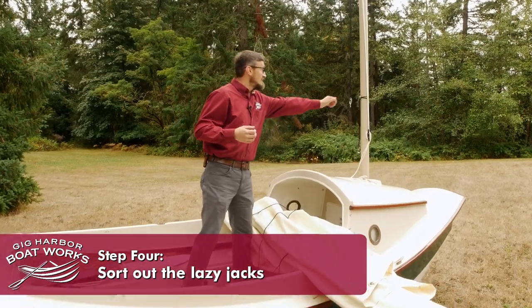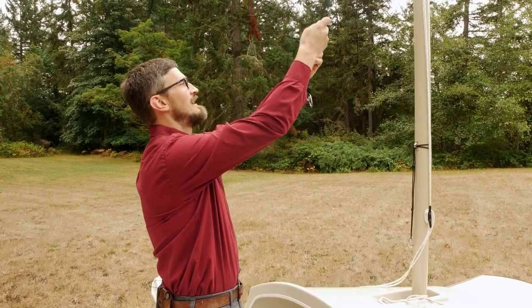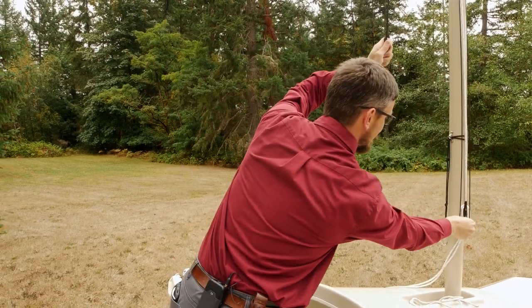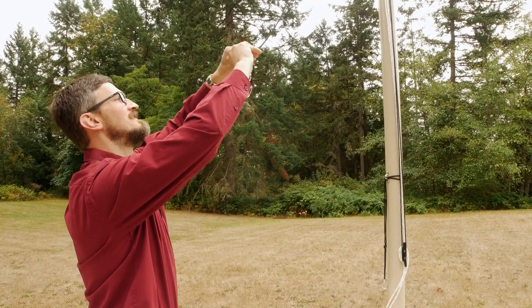First of all, we'll need to get these lines prepped up here. We want to untie these knots, make sure our lines aren't tangled. I'm going to cleat this one off right there, just like that, and then untie these two.